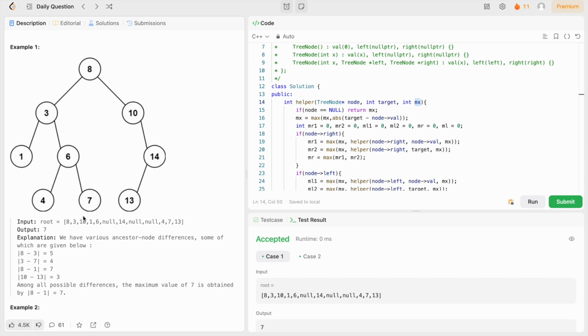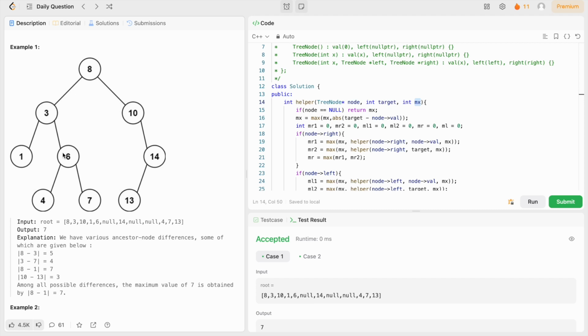When you are somewhere here, you just need to know the maximum of my ancestor and the minimum of my ancestor, and compute the difference between you and your maximum ancestor, and you and your minimum ancestor. All those in between are always going to give you something in between the one between your maximum and your minimum ancestor.